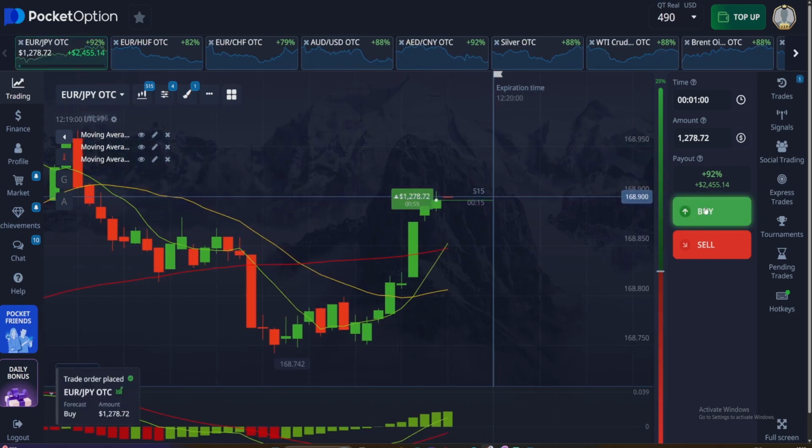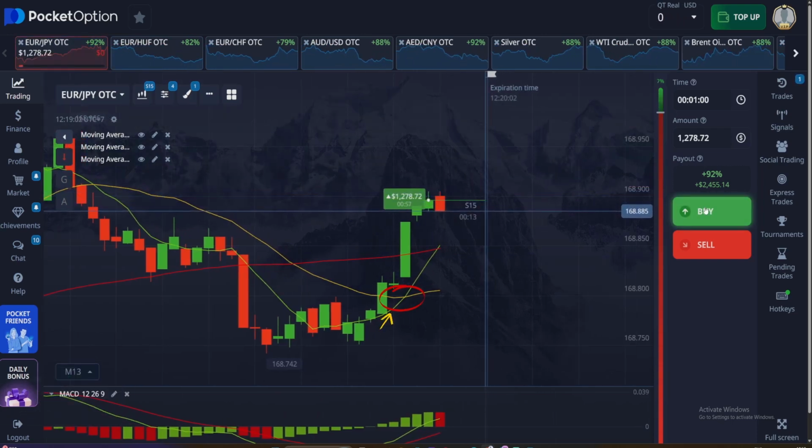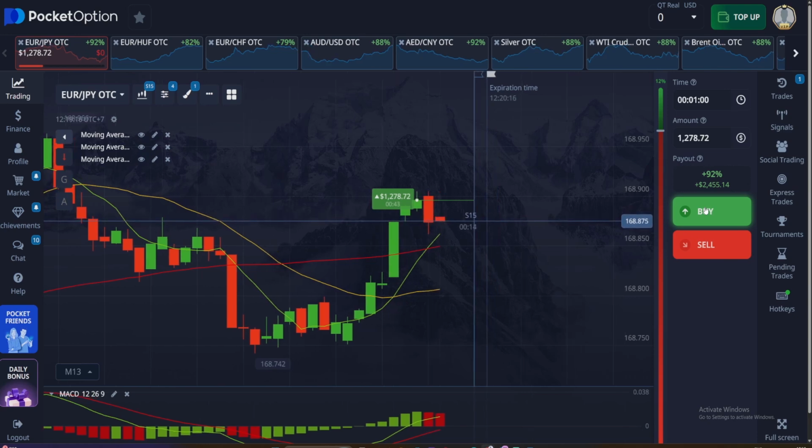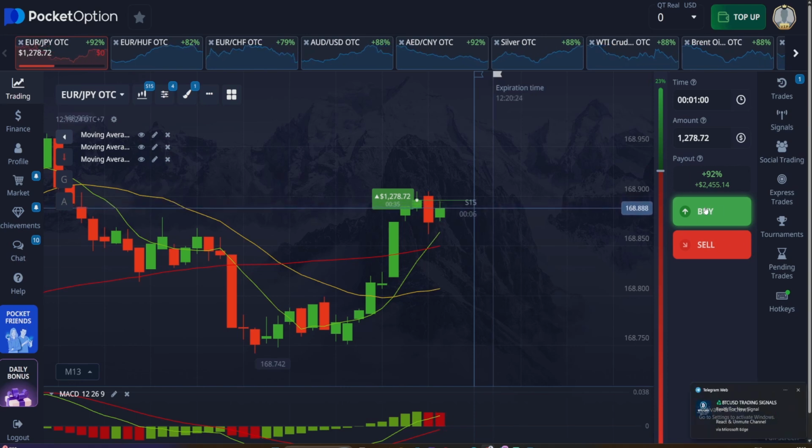Okay, I'm entering a buy in this market because I see a crossover happening on the indicators, a strong early signal of a potential uptrend. Also, a powerful Marubozu candle has just broken through the red line, which previously acted as a resistance area. This Marubozu has a full, solid body, showing strong buyer pressure pushing the price higher. That's why I'm confident that an upward trend is forming. Let's see the result.